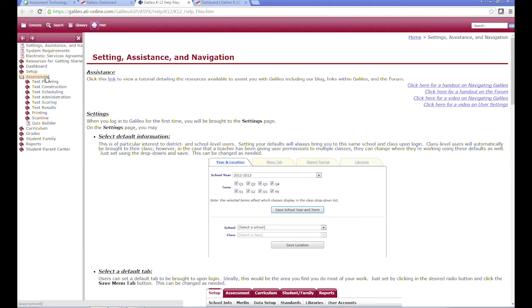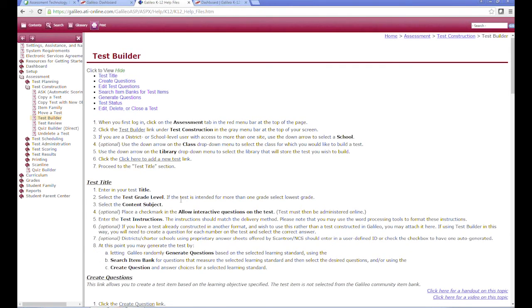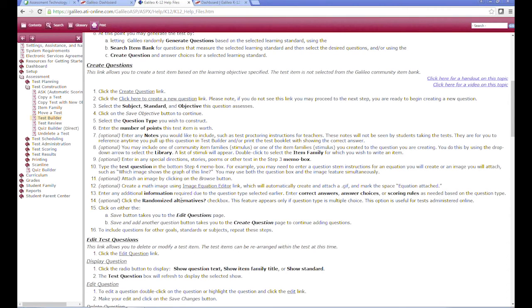So if I wanted to see how do I build an assessment within the system, I can go to the assessment tab, go to test construction, and then instructions on how to build a test. You'll see there are step-by-step instructions on each part of the process of constructing a test within Galileo. In addition to that, there are handouts available through the system and a video. And if any videos are available, you'll see links to those as well.